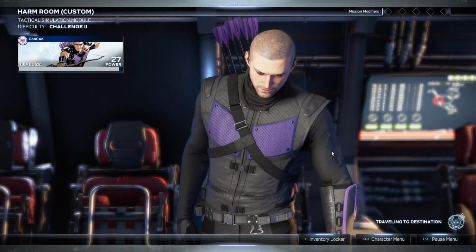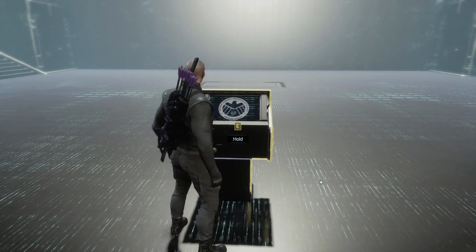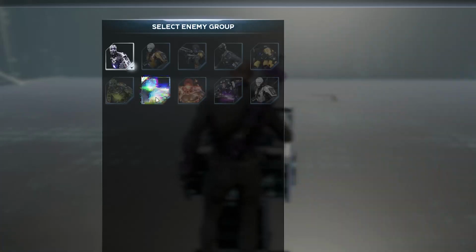Once you start the mission, the custom Hard Room, you'll be loaded into an empty Hard Room, and you can walk up to a console and interact with it to change the difficulty setting that you want to play on, whether it's easy, normal, hard, or the hardest one, I forget its name.